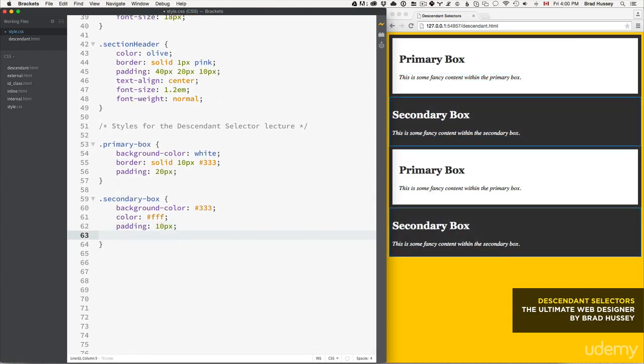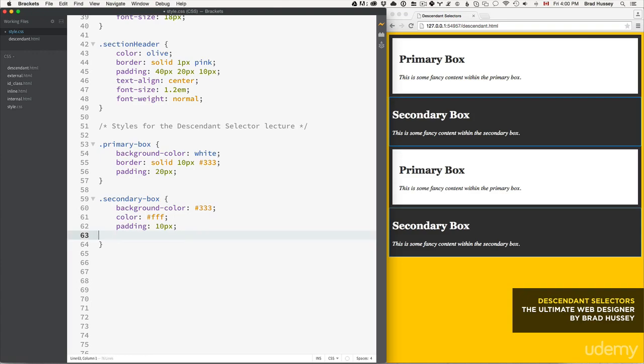I can't really change the font size in here, because it's already declared up there using an HTML element to style it. I'm selecting the secondary box, trying to change the font size of the entire element, but the paragraph tag within it already has an established font size.